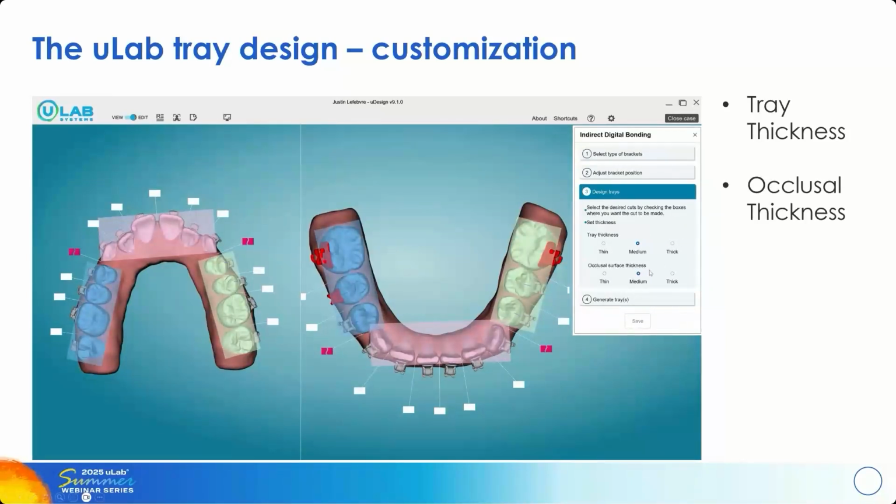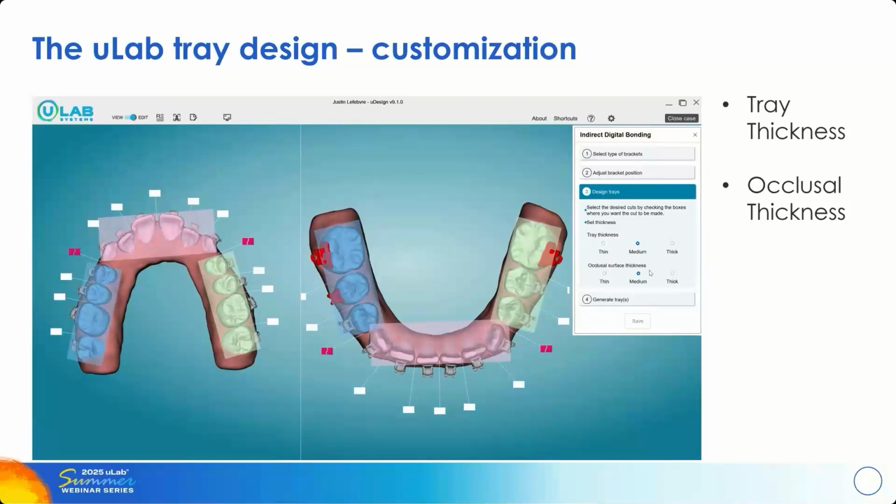The occlusal surface is one of those things that we learn over talking to various orthodontists. People have different opinions about it. I like to stay in the medium, but if you like to have more room on the occlusal surfaces, you can use a thick one or you can use the thin one. Just remember that the thickness of the occlusal surface gives a little stability to the tray. So when it's a little thin, it could be a little more flexible.